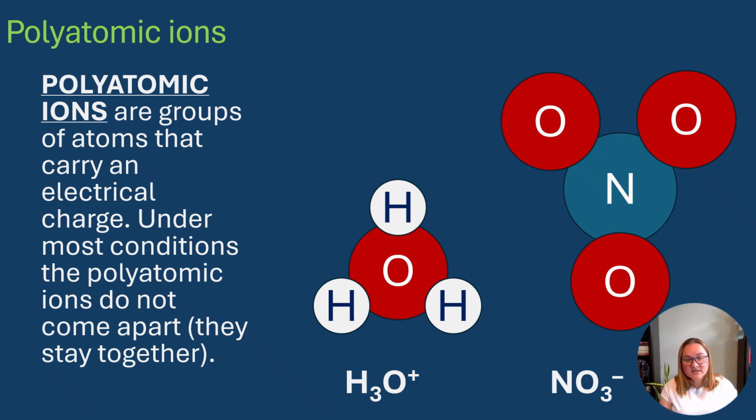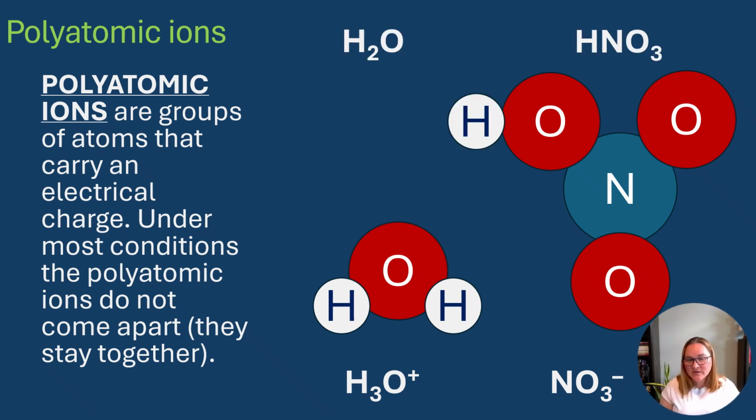The groups of atoms here, in both of these cases, are still nonmetal elements. They're still covalently bonded to one another. That donation of the proton can't change that. So, polyatomic ions themselves exhibit covalent bonding between the atoms that remain. But those remaining atoms also carry a permanent charge now. That hydrogen ion that left the nitric acid was positively charged. So the nitrate anion that is left over now carries a negative charge distributed among those remaining atoms. Similarly, the water molecule now has an extra positive charge because it accepted that same proton that left the acid.